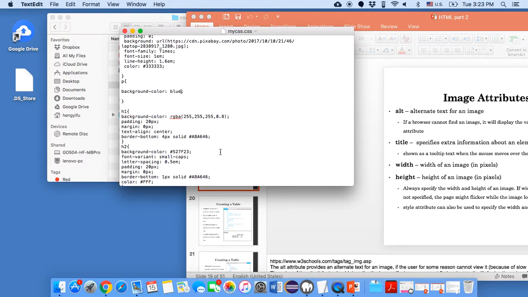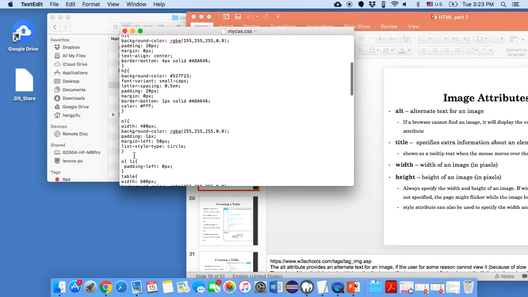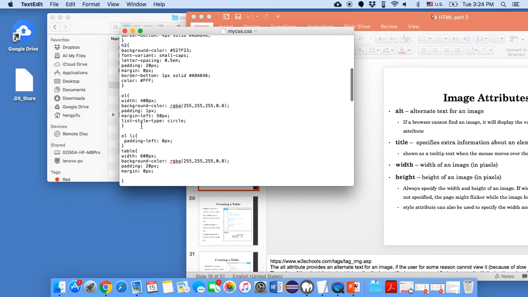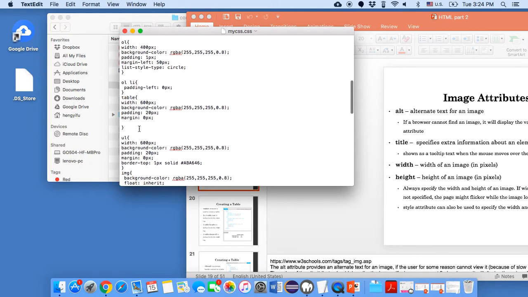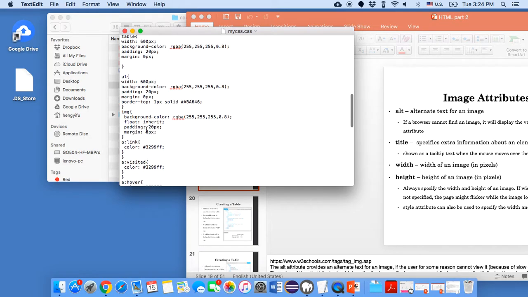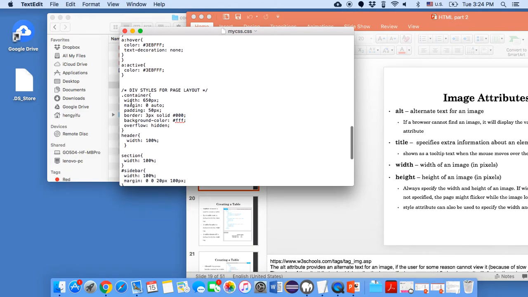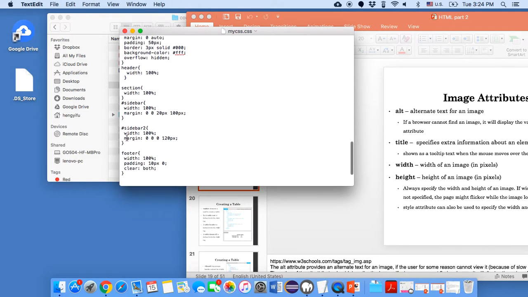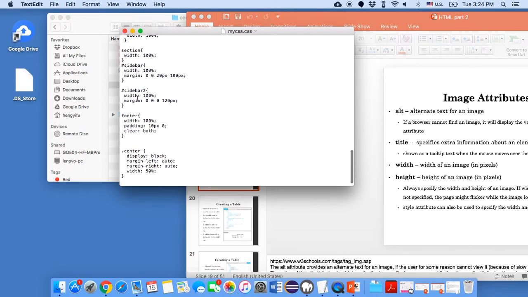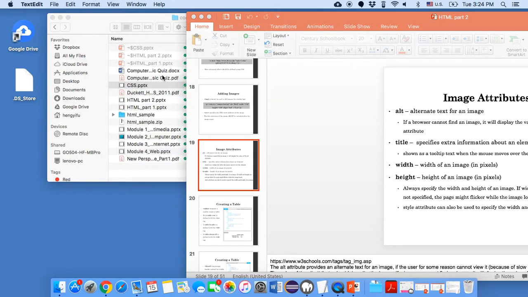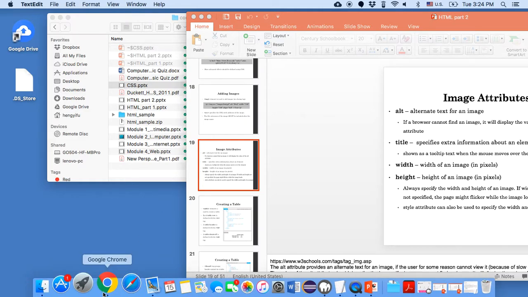Or you can, for example, make a new background color for all heading 1, heading 2. Change the width of ordered list, change the background color for ordered list, or for table. Or for the container class, or for the center class, as you like. Oh yeah, I should also show you how to make a modification to the table, right?